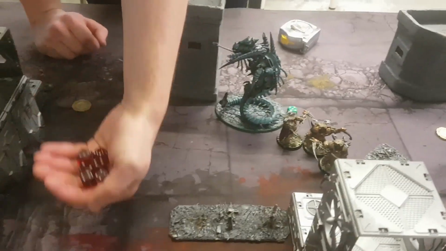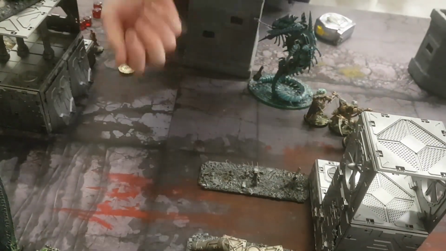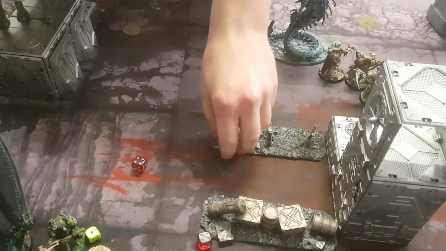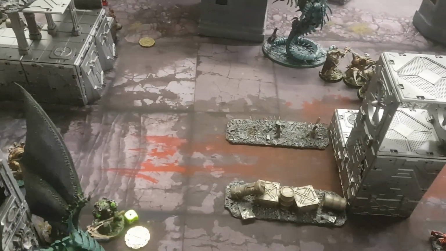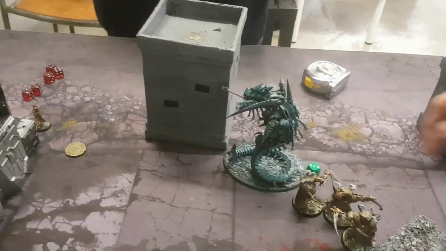Trigon. 2 normal. That's bad. 3's to wound. Hang on, what's... Oh, yeah, extra strength 8. AP? AP minus 3. So 6 up. Oh, and what's the damage? D3. For 2, drops him to 3 wounds remaining.